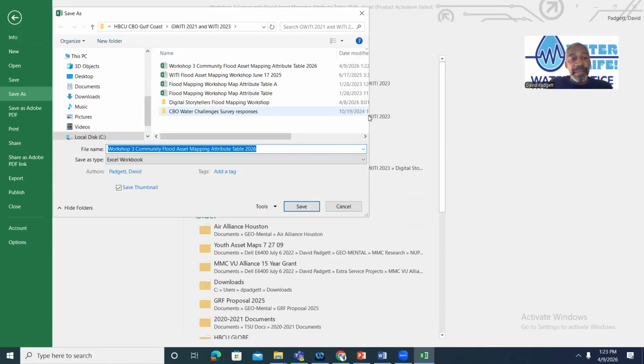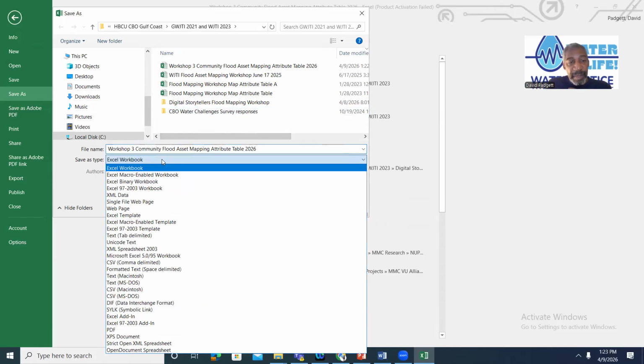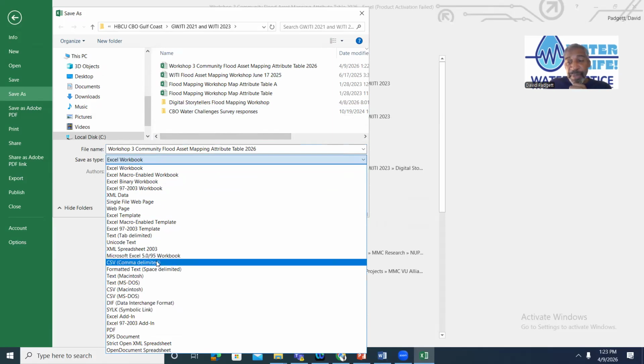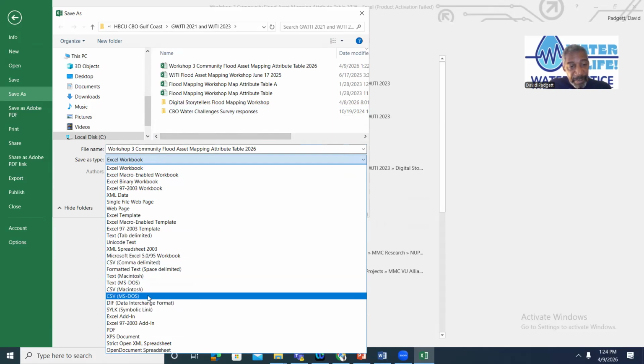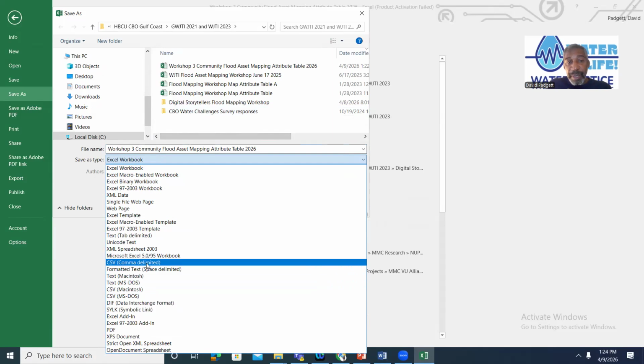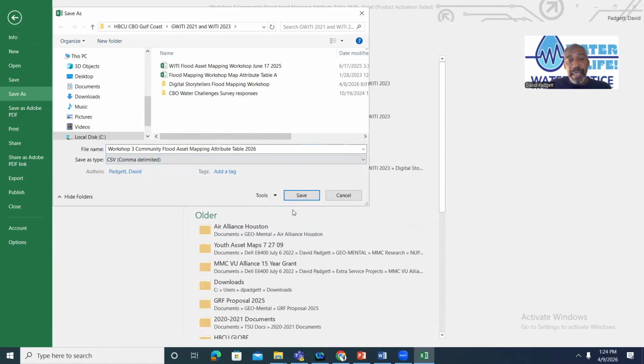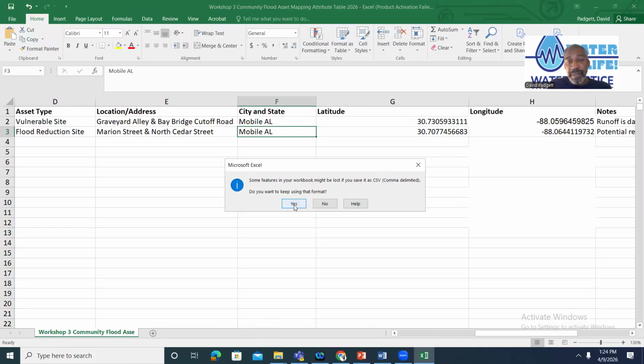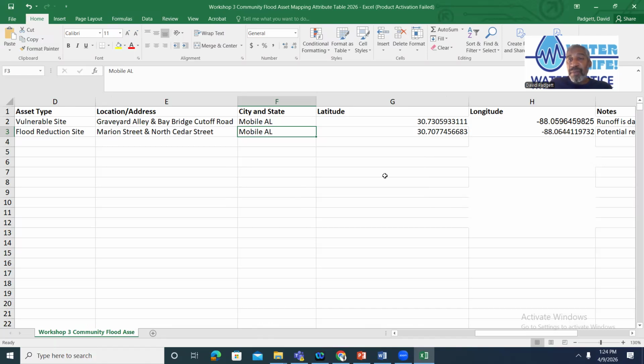So we're going to save this, and we've already had it saved as an Excel workbook. Now we're going to save it as a CSV comma delimited file. CSV comma delimited file. Not Macintosh, not MS-DOS. Hit that button. Now hit save. Some interesting things are going to happen. Just click yes. Don't worry about that. Now we can just leave this open. If you close it, it's going to ask you a bunch more questions. Just hit affirmative or yes until it closes. Okay, so now we have our table set up.